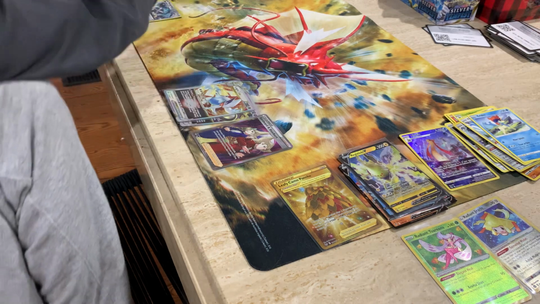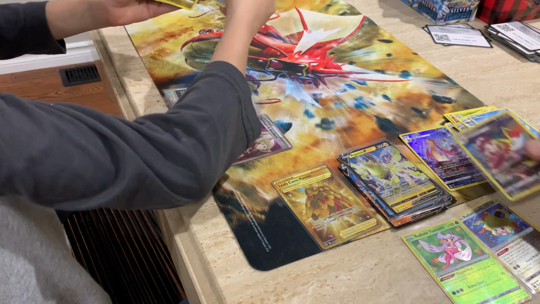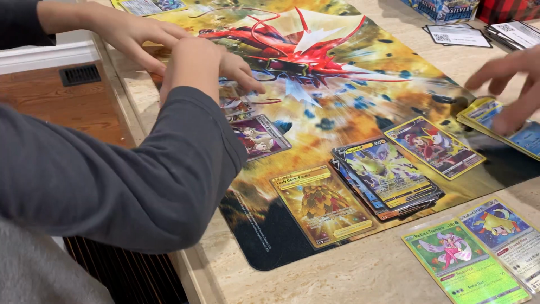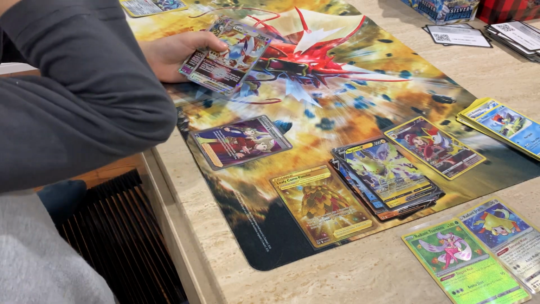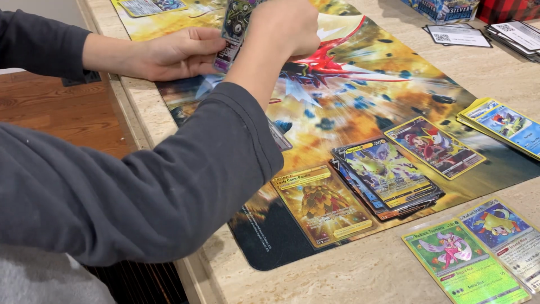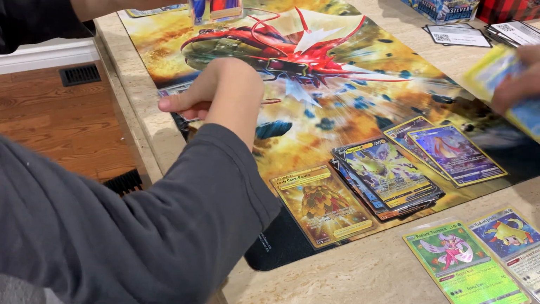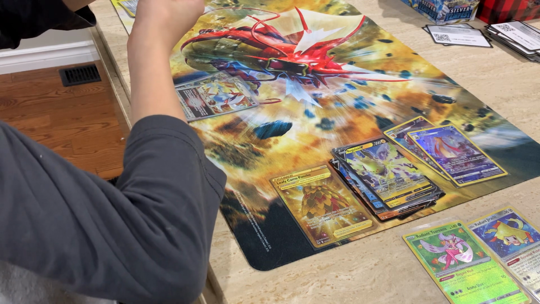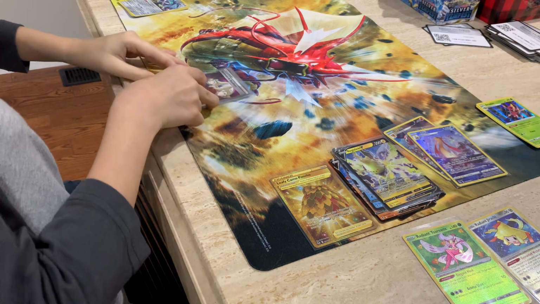Awesome. 13, 15, 17, 19, okay. With holos, 19. What's 19 plus 5? 24. 29. 29 plus 6? 35. Yeah. 35? Okay, yeah, let's see what you got. 35? Wow, that's nice.